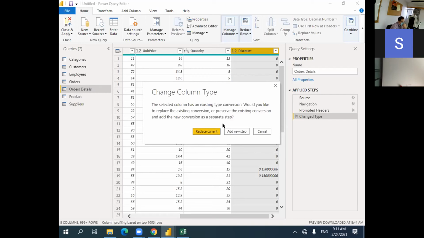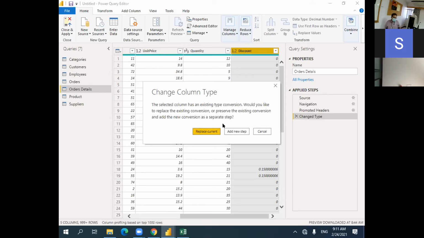So here it reminds us that the selected column has an existing type conversion. Would you like to replace the existing conversion or preserve it and add the new conversion as a separate step? In this one, I suggest you choose add new step. Why is that? When we add a new step and something goes wrong, you can undo just that part.